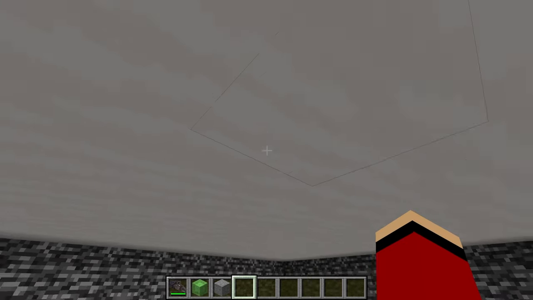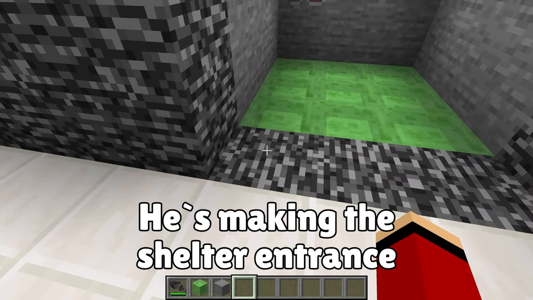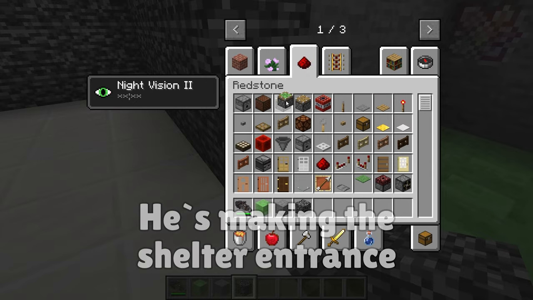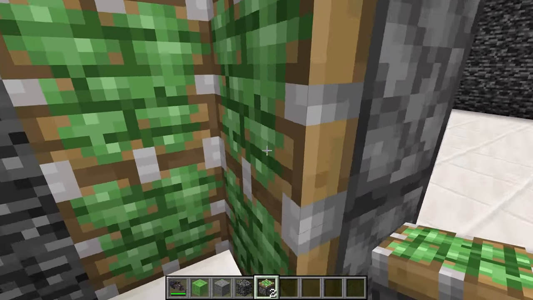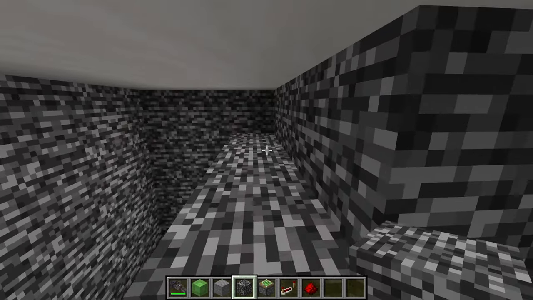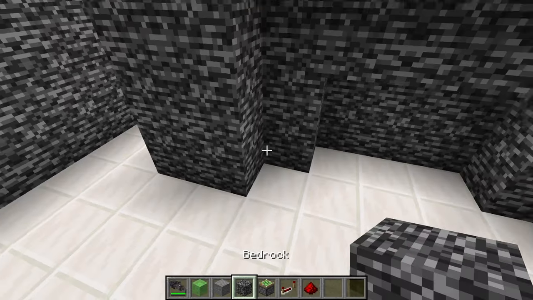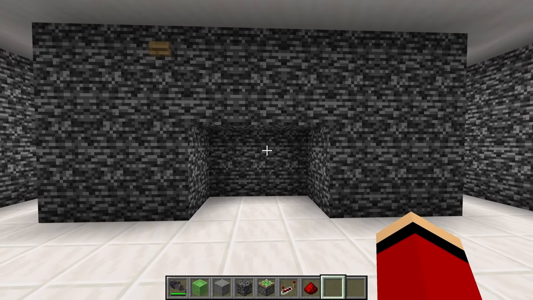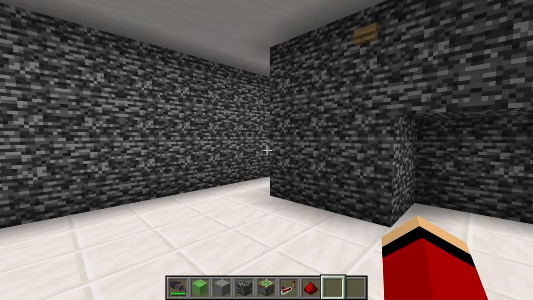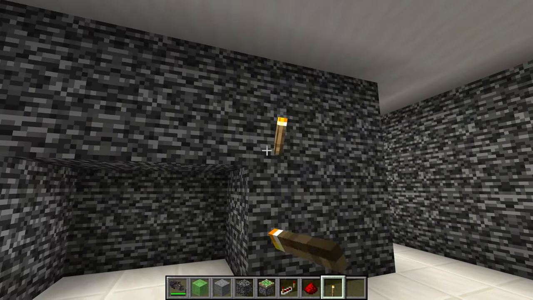There we go. For the entrance to the shelter, I'm gonna need something super sturdy. Alright, I'll hook up the redstone circuit from the outside. That's working perfectly. Then, I'll hook up a lever so I can shut it from the inside. Awesome! Now I can open it from the inside and outside. I'll just close this up. There's the finished entrance area.